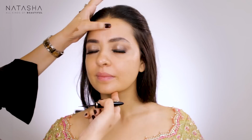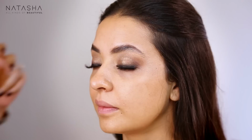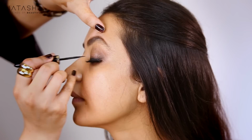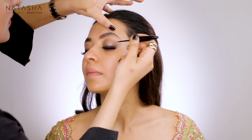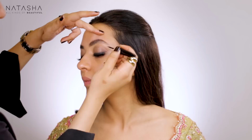Corner of the eye, under the eye, before we start on her skin. So now I'm going to go back in with a liquid eyeliner. So just adding that right next to her. Niche dekhna hai, barse wali hai. Look down again. Down again. So I'm drawing that out a little bit from her eye.